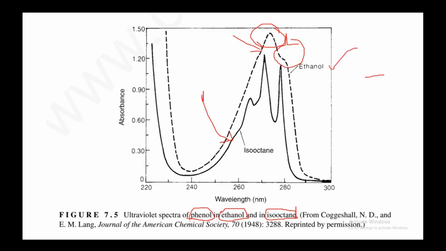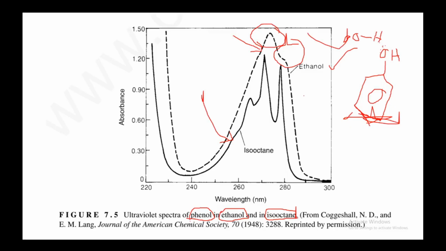As you know, phenol has this sort of structure. It has a benzene ring and an OH group. So this is the OH group that is present in phenol, and this is the OH group that is present in ethanol. So they can make a hydrogen bonding network. So this is CH3, the CH2 and the OH group.